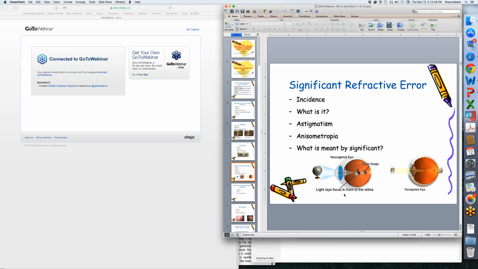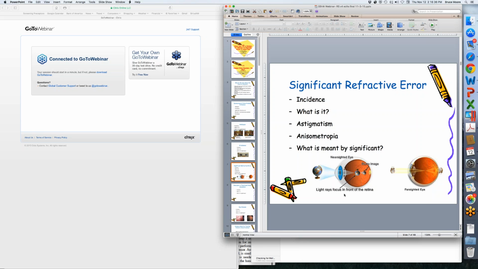Astigmatism is when the eye is shaped a little bit more like a football than a baseball, so that the shape of the eye up and down is different than the shape of the eye side to side. The problem here is that if there's enough astigmatism, it can create a problem whereby the child looks at, for example, a letter T. The arm going up and down may be clear, whereas the arm going across is not. So instead of a child recognizing that as a letter T, they may see it as an I or a hyphen. And that can create some very significant reading problems.